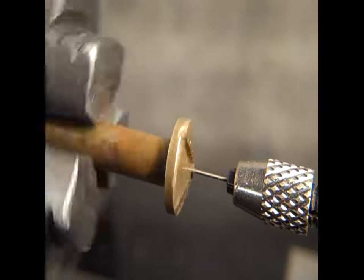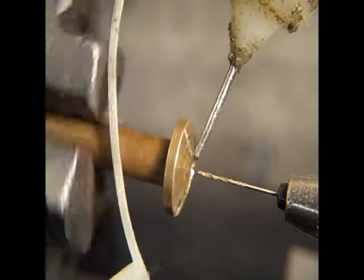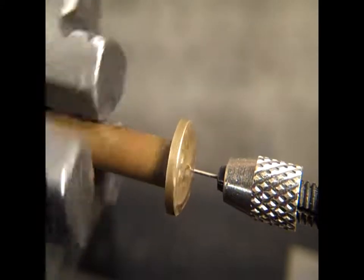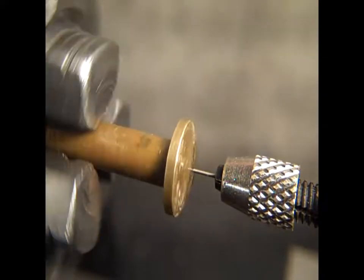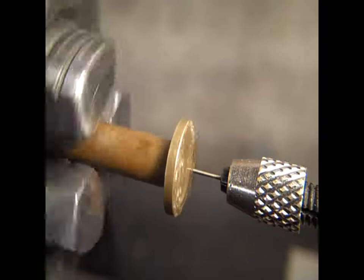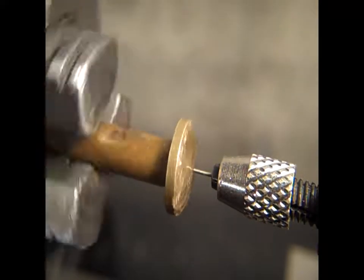I should clean those flutes out. I figured the oil will do that for me — flush it out of there. I'm not sure how long that screw is. Let's see how long the drill bit we've got. The screw's probably not quite as long as that drill bit, so we should be able to go all the way through the screw. Then I can pull it out and show you the hole.